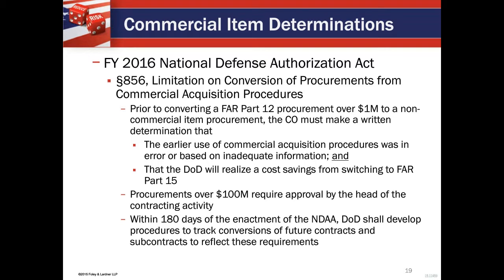And so this is really, again, beneficial to contractors. We do see sometimes, especially when it comes to the procurement of services or certain goods, the government does flip-flop back and forth between a commercial item and non-commercial item, even for the same goods or services across departments and agencies. We might see the Army procuring something on a non-commercial item basis while the Navy's procuring it on a commercial item basis, but it's really the same good or service. This will help streamline those processes so the right hand knows what the left hand's doing, and in the end, it's going to reduce administrative time for the government and benefit commercial item contractors.